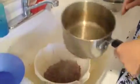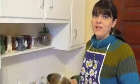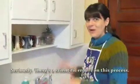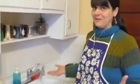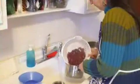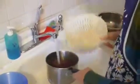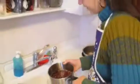There's been some debate as to how many times you do this, how many times you put the cold water in. Do you soak the cold beans? And there's even been some case studies to show whether this process actually produces better tasting beans. And it's inconclusive. I don't think they want to tick off any older Japanese ladies who are kind of set in their ways of making Anko. Put them back in there and cover them just until covered.